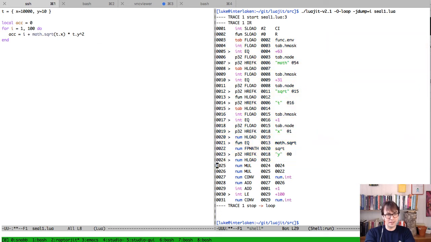Okay, and then once that's done, we're actually performing a floating point square root operation. Your Lua numbers are floating point numbers, so we actually do the square root, and we actually do some multiplications. So we actually perform all of the arithmetic. This is kind of the way you would expect it to look if you just think about the semantics of the language, right? Every access to a global is a hash table lookup. Every access to a function is also a hash table lookup. And if you want to do any arithmetic, then you need to do some calculations.